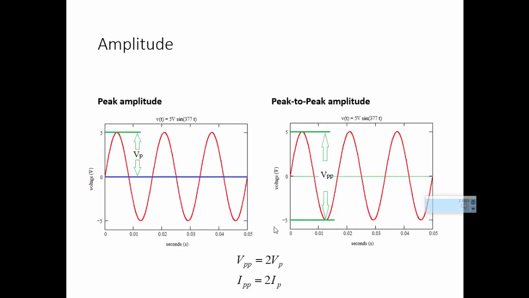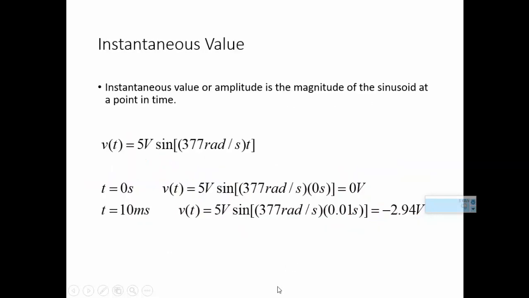Now there are some terminologies we also need to understand, such as amplitude. This refers to the amplitude of the sinusoidal waveform, and its amplitude value is 5. These are things you need to understand. We can also take the distance between this point and that point, and that becomes the peak-to-peak value, VPP. VPP is twice the peak value. We can also have IPP, which has to do with current, and is twice the amplitude value.